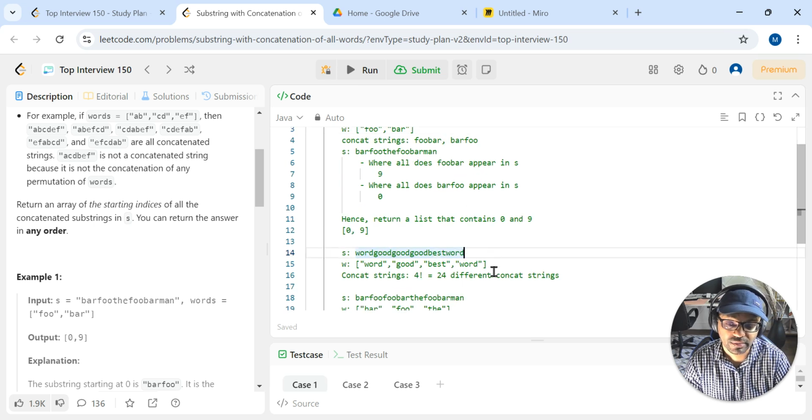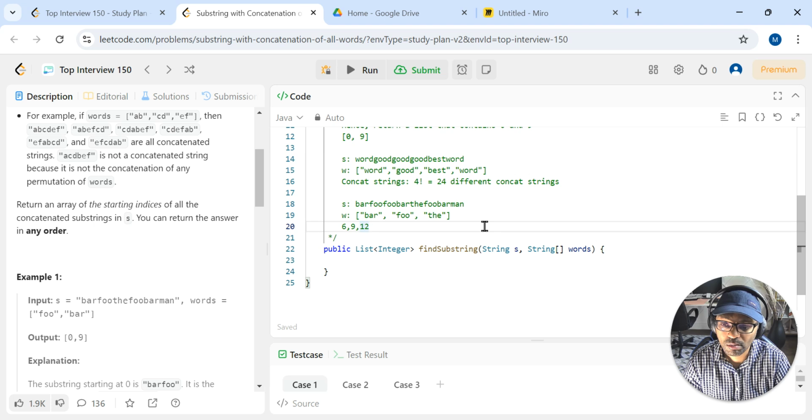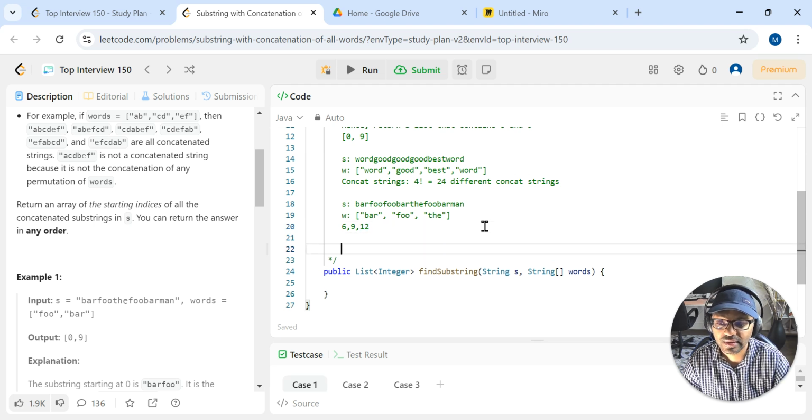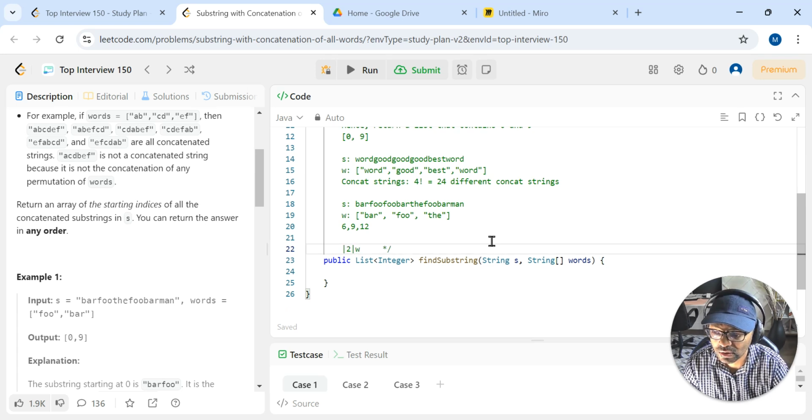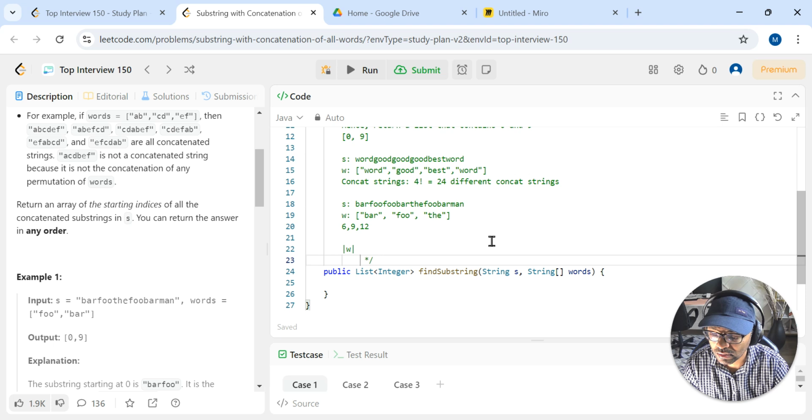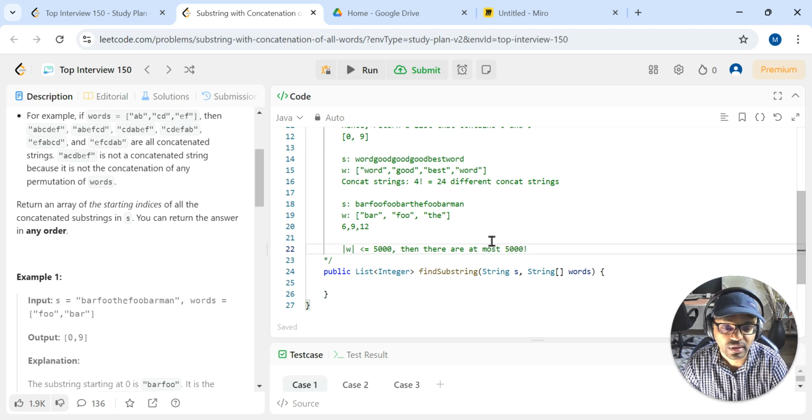The reason it's not practical is that if the size of the words array is less than or equal to 5,000, which means in the worst case it is 5,000, then there are at most 5,000 factorial different concatenated strings.